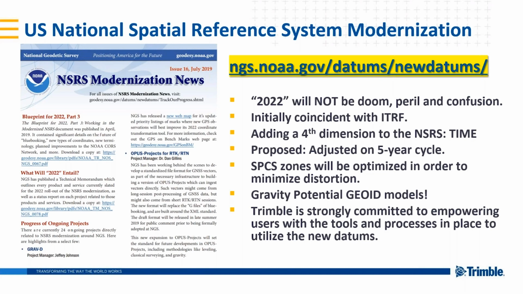So for our non-North American users, this will result in some improvements for you as well, because at the foundation of this is to be able to support time-dependent transformations, which is what we're working on right now, building that foundation within the coordinate system manager and some other utilities to be able to support them in Trimble Access and TBC. That's a development snapshot of where we're at right now.